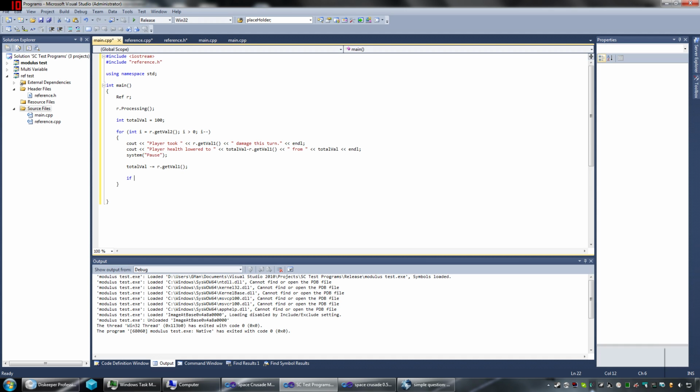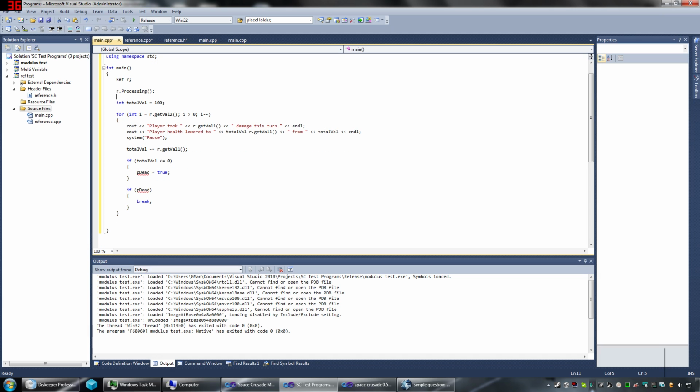Say if total val is either less than or equal to 0, I'm going to say bool player p dead equals true. If p dead, break. We'll add that up here too.